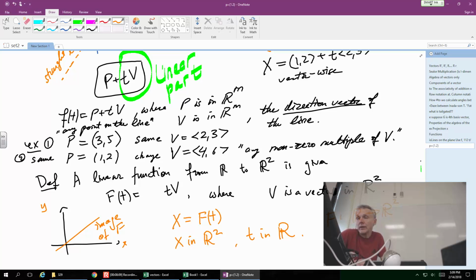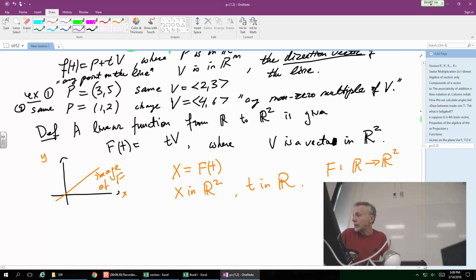As you can see, the similarity with linear functions in one dimension is that it is determined by one single parameter. One single parameter in what sense? Back to the one-dimensional case, I would use lowercase letters: in dimension 1, x is equal to f of t. Specifically for a linear function, it will be, say, t times v. So t is still a real number.